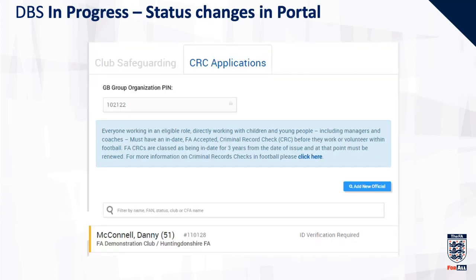As I mentioned earlier, it might say requires payment, whatever it may be, you will see that in here up until the point that it has been completed. Or if you have withdrawn the application, you can see that in there. And if you need to get that restarted, you just add them back in as a new official, get them to go back in and click start, select against the right club again, and it will reinitiate the application for that person.